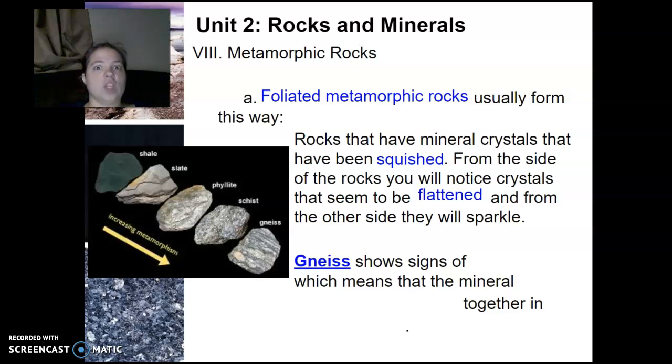One of the huge ones that you definitely will need to know is gneiss. Gneiss looks really neat. It shows signs of banding. It's the only one that shows signs of banding, and let's just put it this way, the Regents really likes to throw that at you. Which one of these is banding? How do you know? Banding. That's a huge thing for metamorphic rocks. Gneiss has that banding. And you'll see shale is not shiny. That was the sedimentary rock, pardon me.